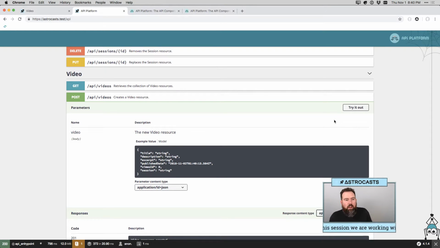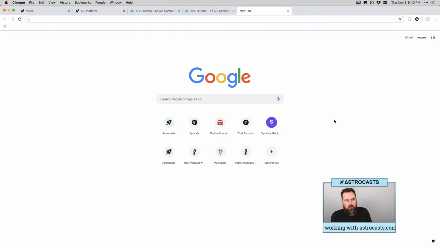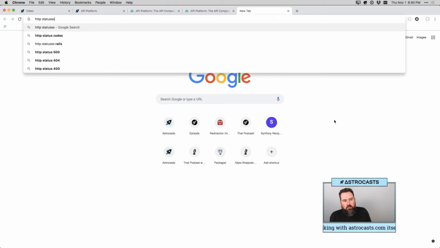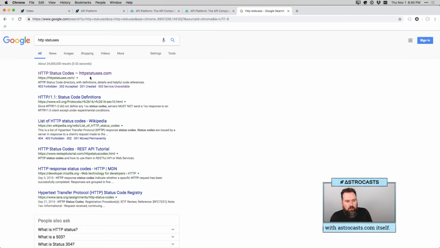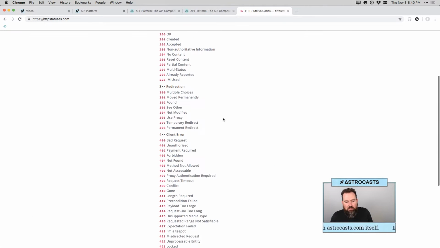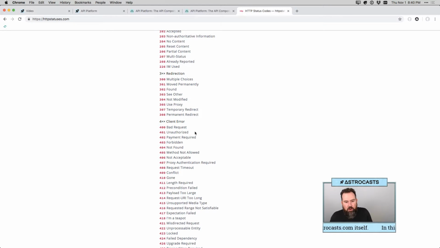What I would be expecting as a consumer of an API is that if I make a request that has incorrect credentials, then I would be expecting unauthorized. I don't remember if unauthorized means I should try again.